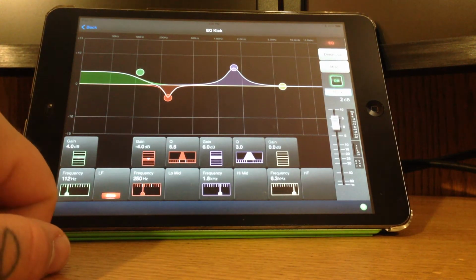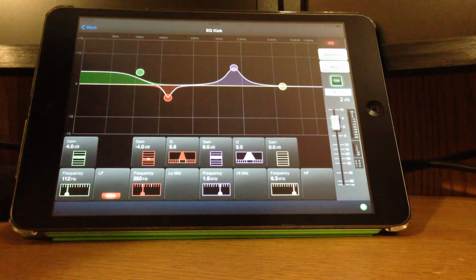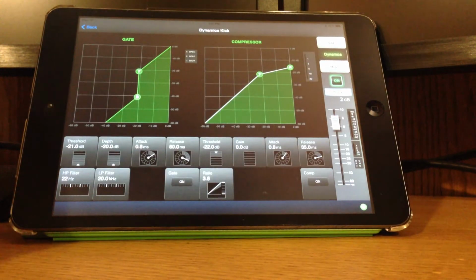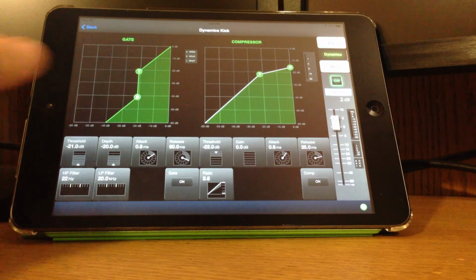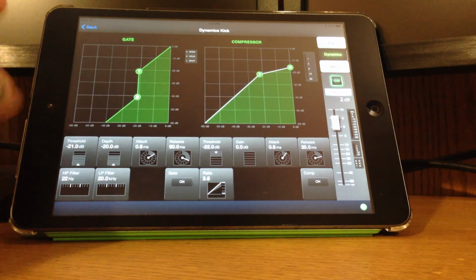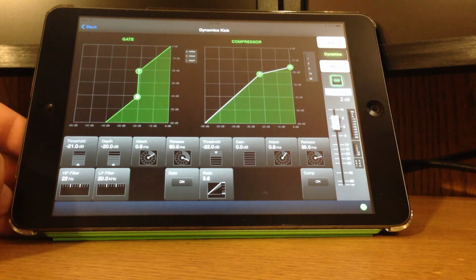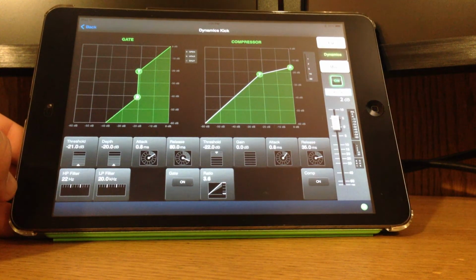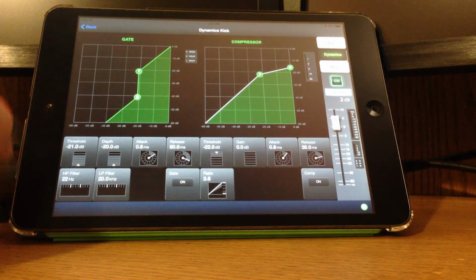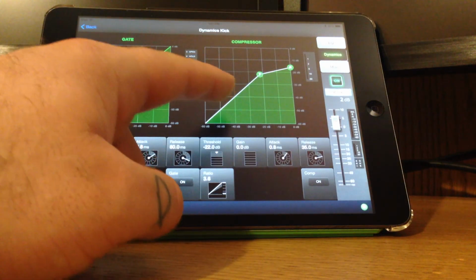So, let's see, what else can we get to? We go into the dynamics here. I've got this noise gate set up a little differently for the kick. This is not what you're normally going to see. It'll look a little bit different than this. But your compressor sits over here on the right.